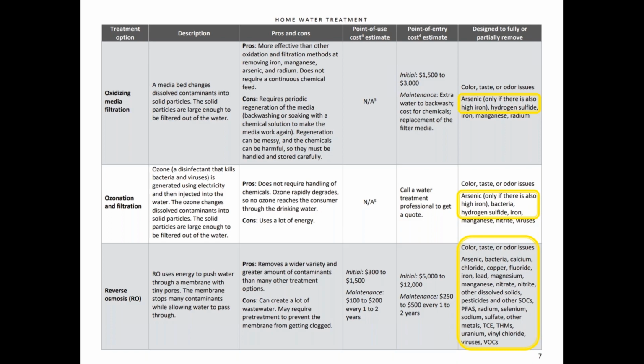And again, if you look at RO, the difference between a point of use device at your kitchen tap versus a point of entry device is astounding. It's almost 10 times, right? And so there's really no reason to do that. And RO is a membrane, so anything that's too big to fit through the membrane doesn't go through, and it takes out a lot of things.